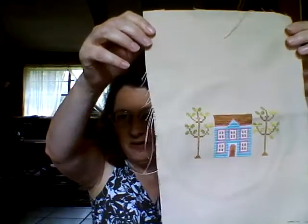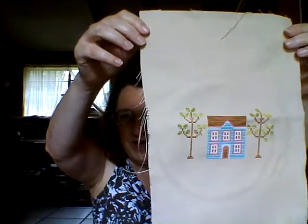And then my last start is day 16, my 15th start. And that was my May Cottage. And this one I've actually continued to work on all week. So I have a lot of progress on this one because this ended up just being my project for the week. So a whole lot done on that. I'm planning on finishing this week. So at least this will be one of my finishes for the month of May.